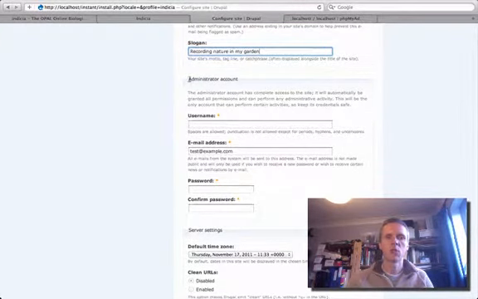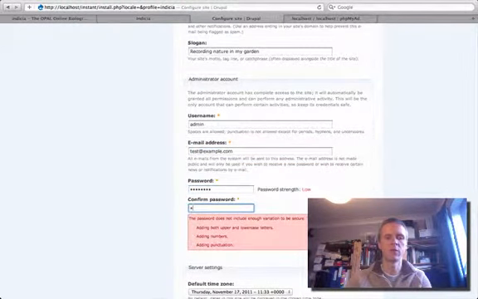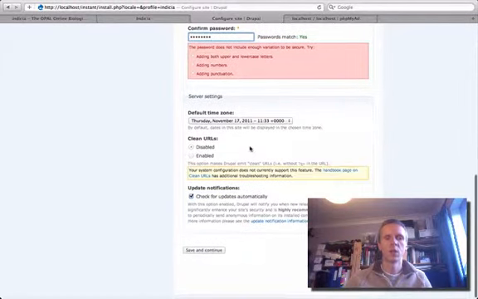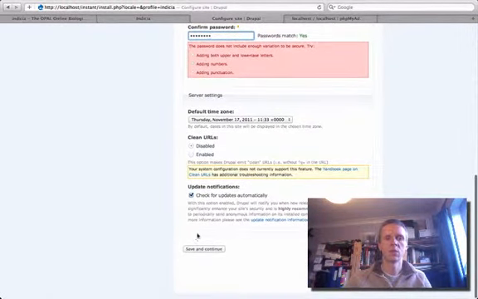The next thing we need to do is create an administrator account. So this is an account that can log in and have full rights over the installation. So it's easiest if you call that admin. Obviously, if this is a secure live server, you'd want to give it a secure password. In this particular case, I don't really care, so I don't mind if the password strength is low. The rest of the settings on here we can leave as standard.